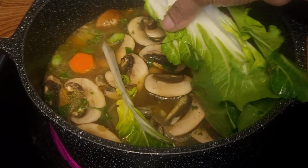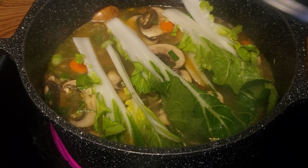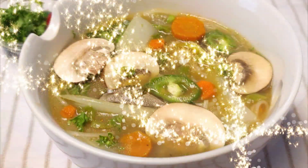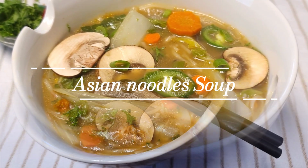Then I added some mushroom almost to the end, about 10 minutes before this is done. And I also add some Bok Choy, cover. And this is what it looks like, guys. This was absolutely delicious and amazing.